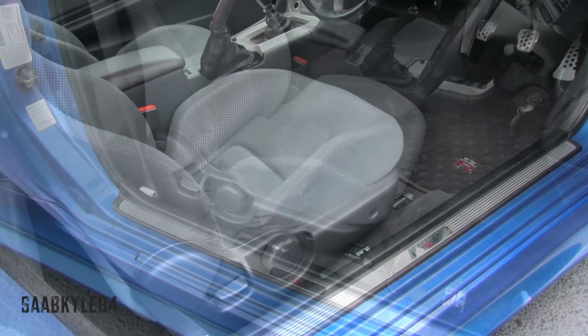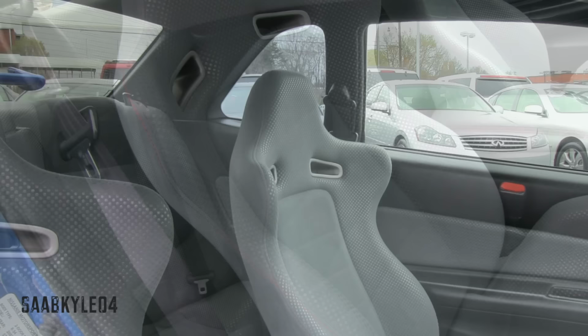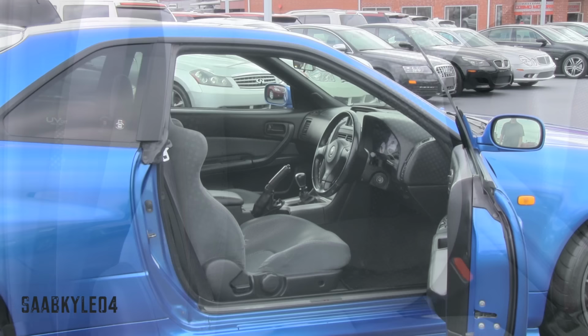Depending on the market, the GT-R's equipment packages could differ a little bit. For example, I know the UK cars, or at least the press releases, stated that the cars came standard with Connolly leather seats and heated front seats to add a little bit of a luxury touch. But even in the standard cloth forms, they're extremely comfortable and also nicely detailed with the grippy portions across the outer edges and the red color accent stitching.